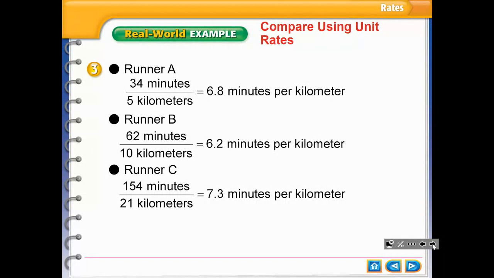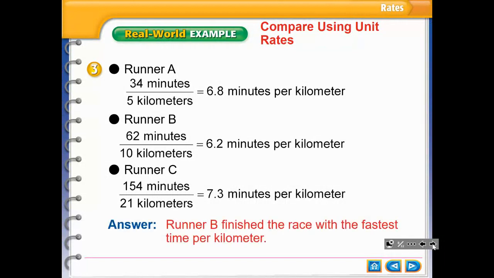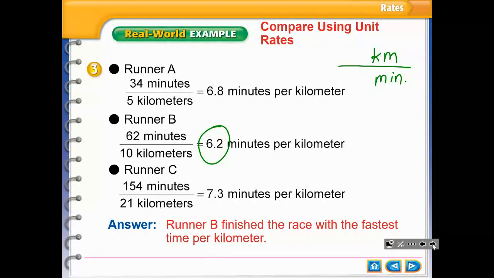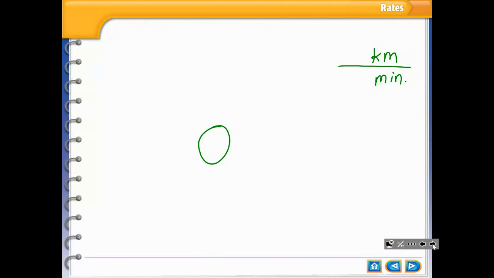Now remember what fast means in this case. Fast will mean the person who needs the least amount of time to run the same distance, and therefore, because this only takes 6 minutes to run the same distance, runner B will be the fastest. Now I find this example fairly interesting because usually we're comparing speed, in which case we would want the greater kilometers per minute. But in this case, we're comparing minutes to kilometers, so we want the least number of minutes.